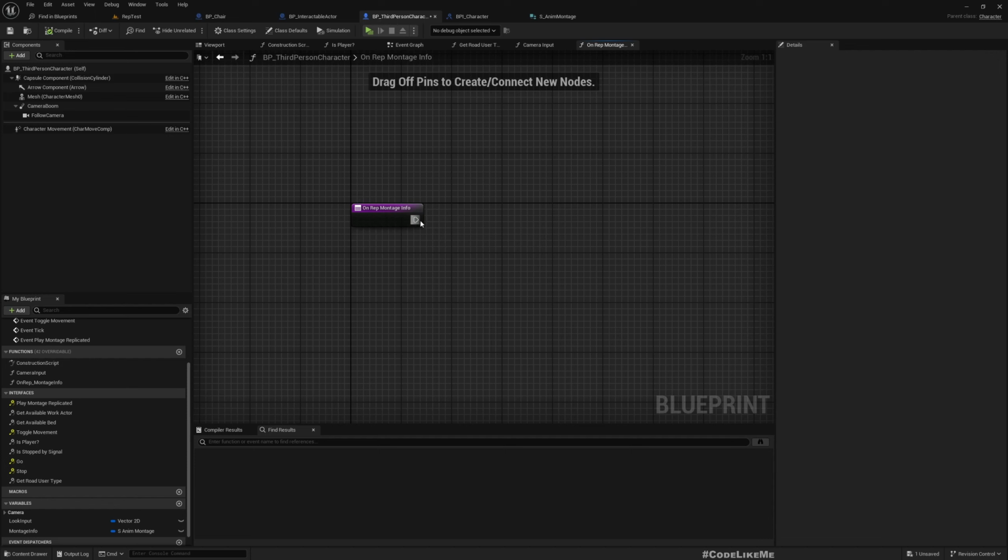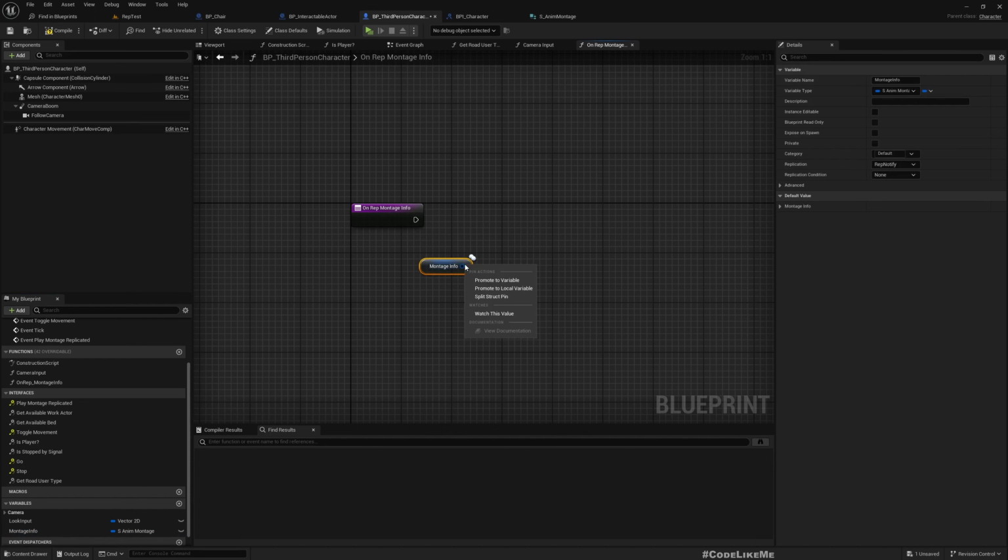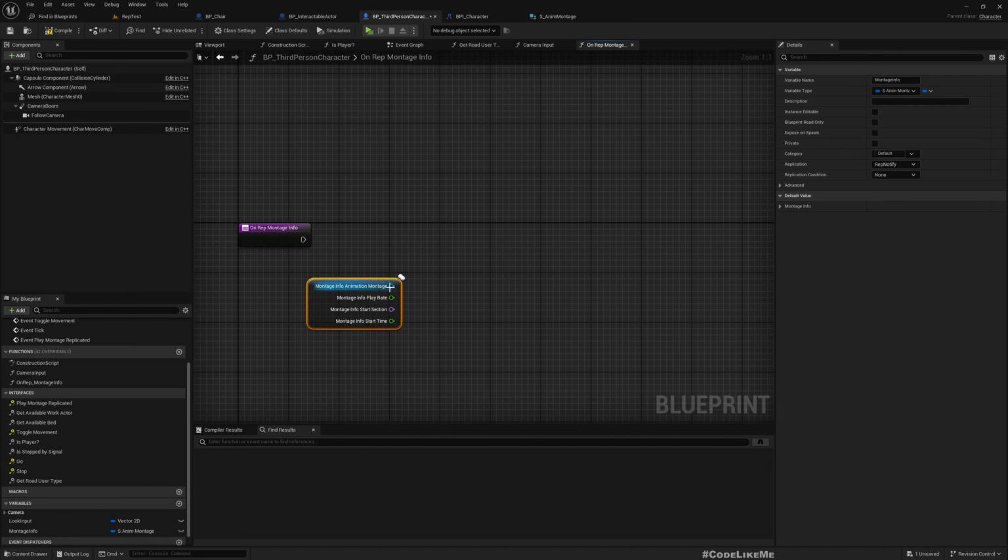Now this function will be triggered whenever this variable is replicated over the network. So we can use this to re-trigger locally playing the animation montage. So for that, I'll get the montage info and split.